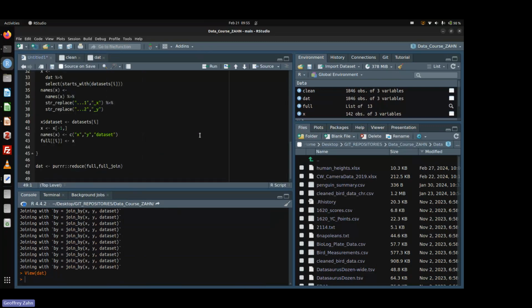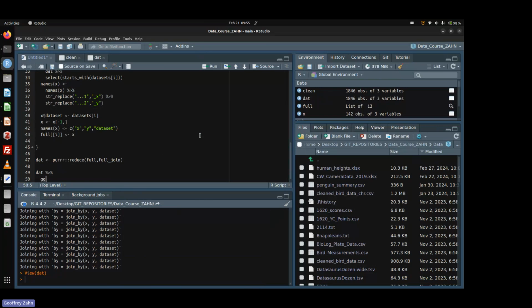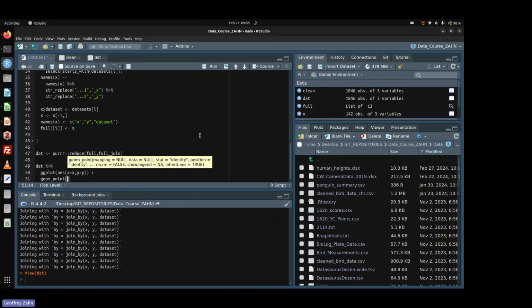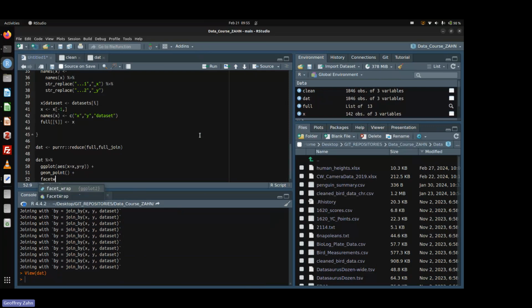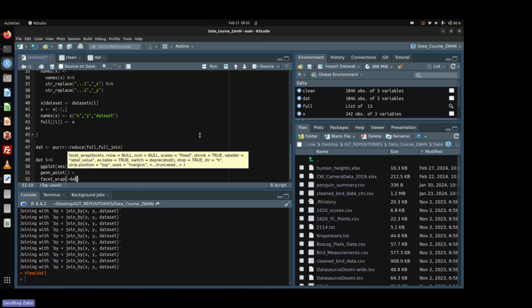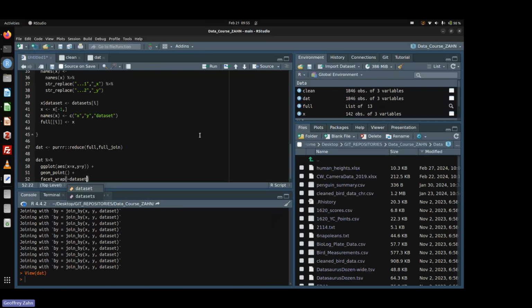So now I could take dat, go to ggplot, say aesthetics x equals x and y equals y, and that's all, plus geom_point. And then I'll go ahead and facet wrap on the dataset column.